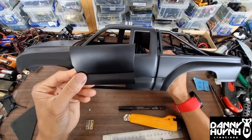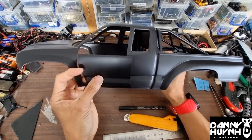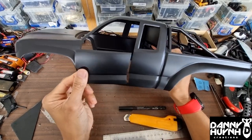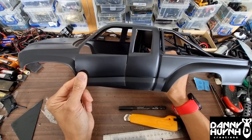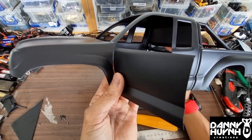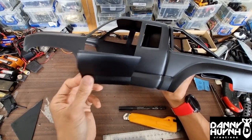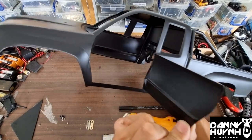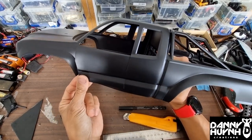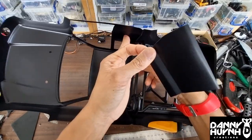There are a few ways to mount this door obviously. Traditionally, but I usually like it this way. Because it doesn't get in the way of the driver's animation if the door opens off that. So if I do it like this, I can still see all the action. And if I decide to make it move, I can always mount a servo in here to operate it.